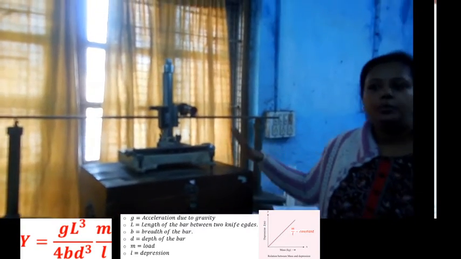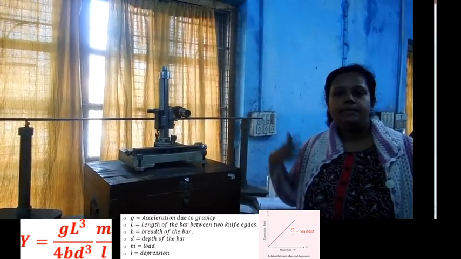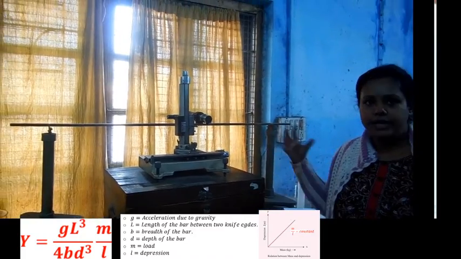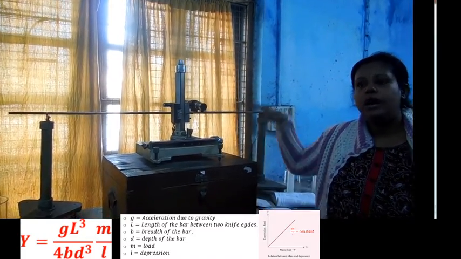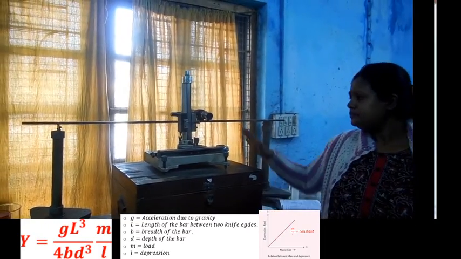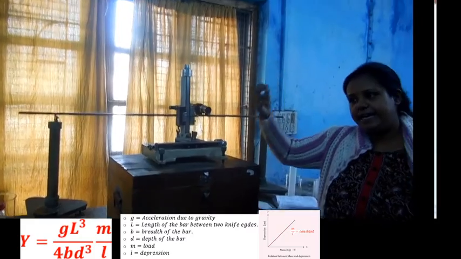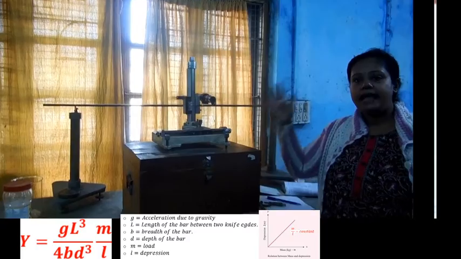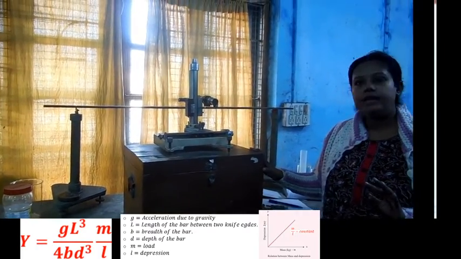So likewise we will keep on putting weights in steps of half kg. So first half kg, then 1 kg, 1.5 kg, 2 kg, 2.5 kg, and we will keep on taking the readings, and we will repeat the entire procedure while removing the weights as well. We will remove weights one by one and measure the readings, and we will compare the two, and average the readings while load increasing and while load decreasing. We will get two sets of readings, and then we will average the two.